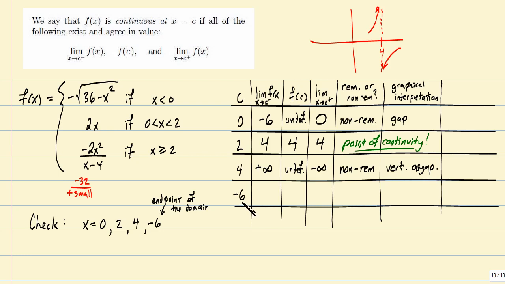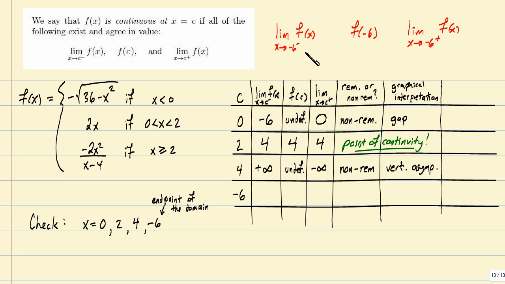Finally, we get to x equals negative 6. What's going on here? Well, if I look at the three things again, and ask myself the question, what happens in the limit as x approaches negative 6 from the left? Of course, if I'm left of negative 6, then this top piece applies, because I'm negative, and this x squared is bigger than 36, so when I do the subtraction, I have a negative under the square root. That's out of the domain. It really doesn't even make sense to ask this question. The domain issues are preventing us from finding any value for the limit here.